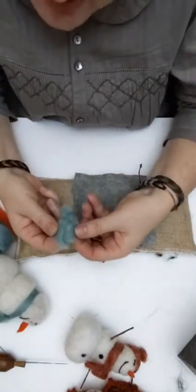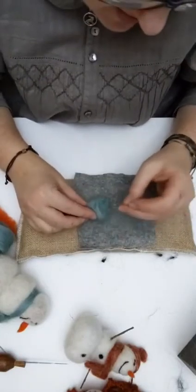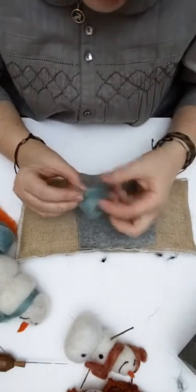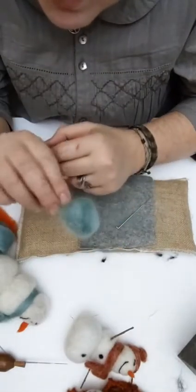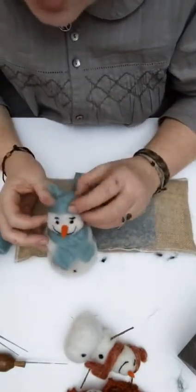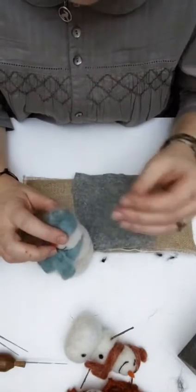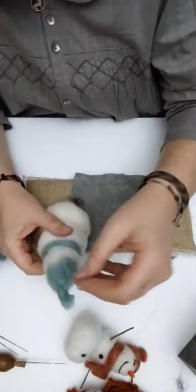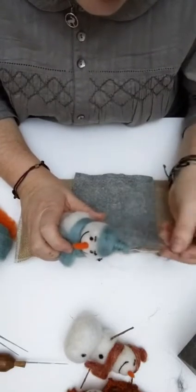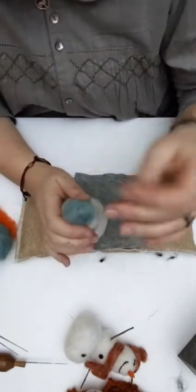Okay, and then it's just a bit untidy here, so you will need to work on it a lot longer than I am, but just make sure that seam is secure, and then make sure you've got that piece there, can you see? And then pop that on the head. Just make sure the seam's at the back. Mine's maybe a little bit small, and then just work your way around. Pop that hat on, work your way around. Can you see how you've got that hat on?